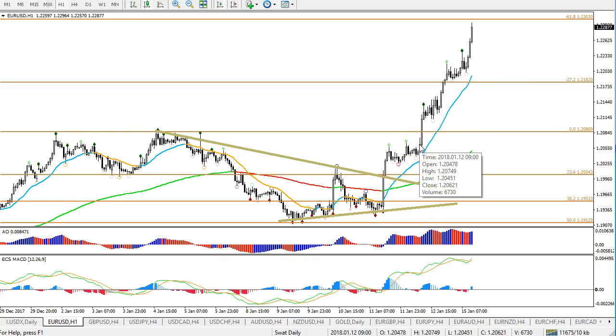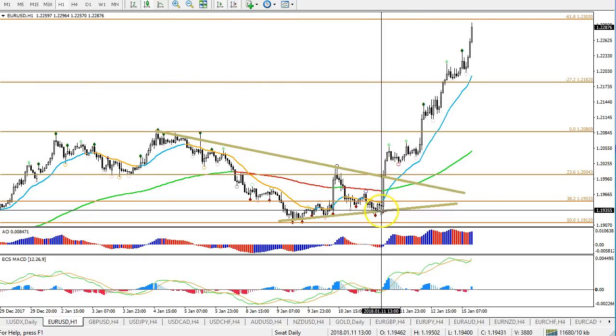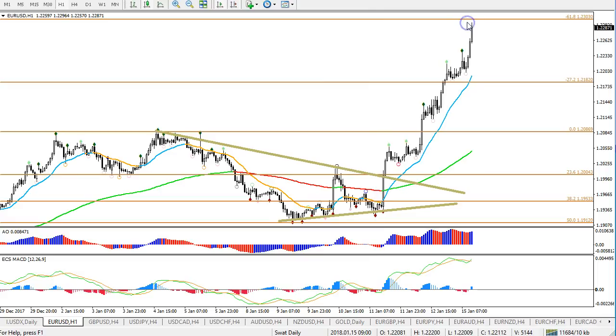I mean, euro dollar was slow moving, of course, for a long time, and now we got this sudden 350 pip breakout, and that could happen with wave 3. So from my point of view, we still have waves 4 and 5 left. There could be a couple of them. There could be a triangle pattern, a break, but it will slow down a little bit, but I think we're going to get a few more higher highs due to the fact that this is so strong momentum.